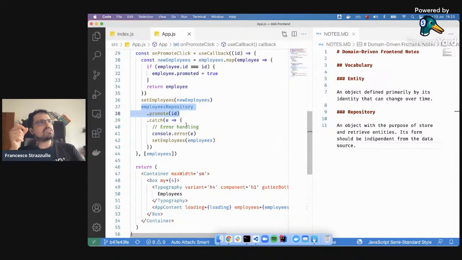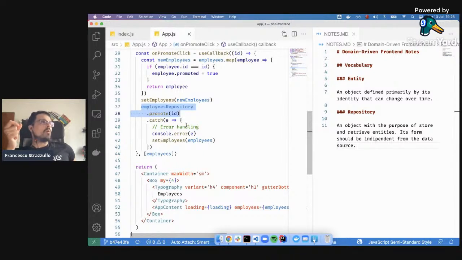But what is the form that is independent from the data source in a front-end application? Well, the real common ground with all the kinds of data source that you can have in a repository in a front-end application is that it is asynchronous by default.